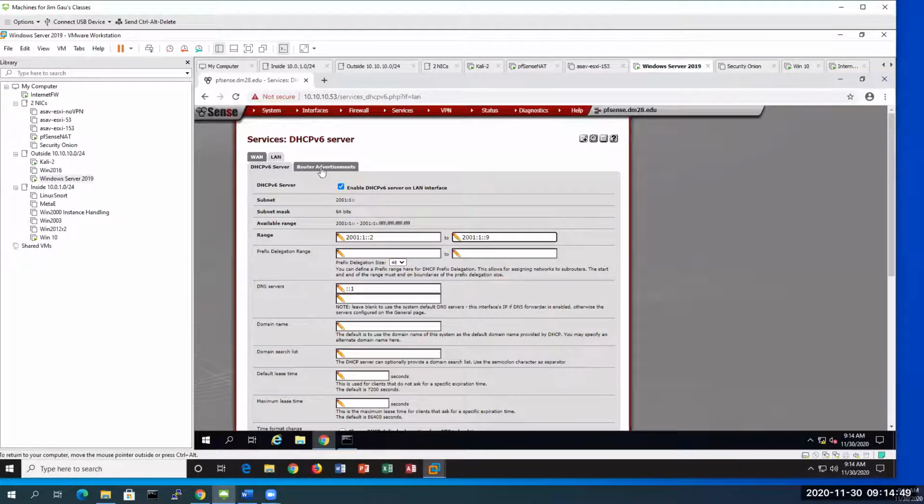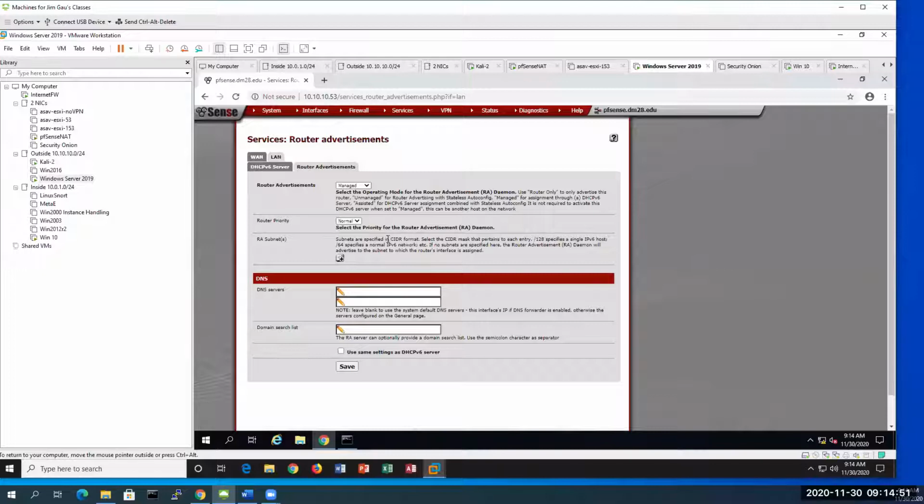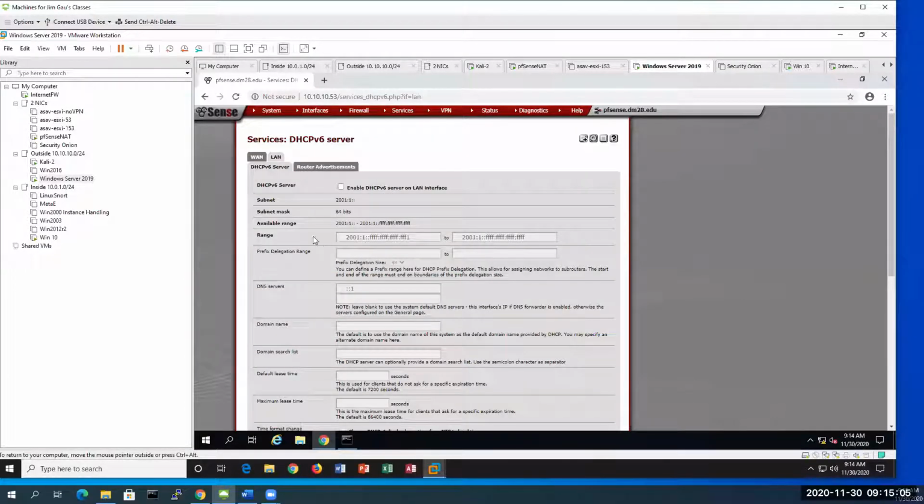So after that, let's take a look at the router advertisement here. You can see it's managed, and it's normal. We can leave it at normal, or we can change that to low. We can just leave it like this. And let's go back and double check. You see, when we double checked it, we didn't save it, and it seems like it restarted. So you have to watch out that we have to save it right here.